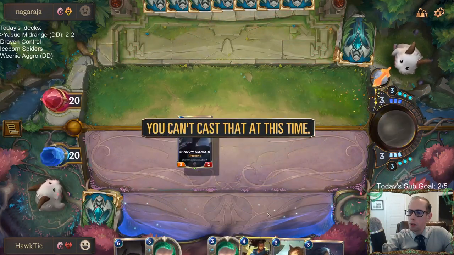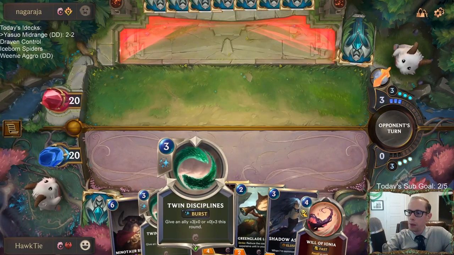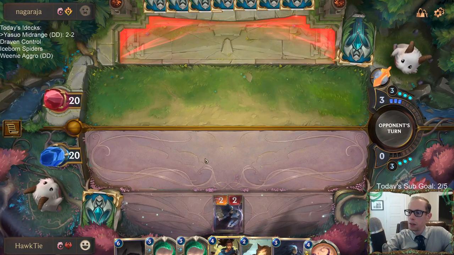So the problem with playing the Green Glade Lookout is if I play the Lookout, then I'm not going to have protection for Yasuo in two turns.